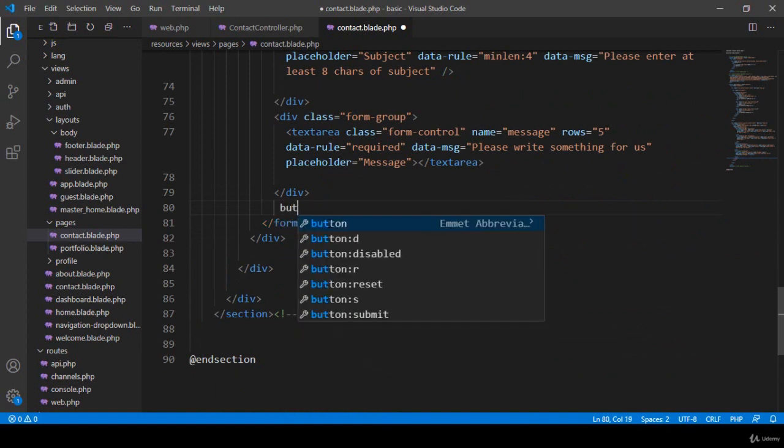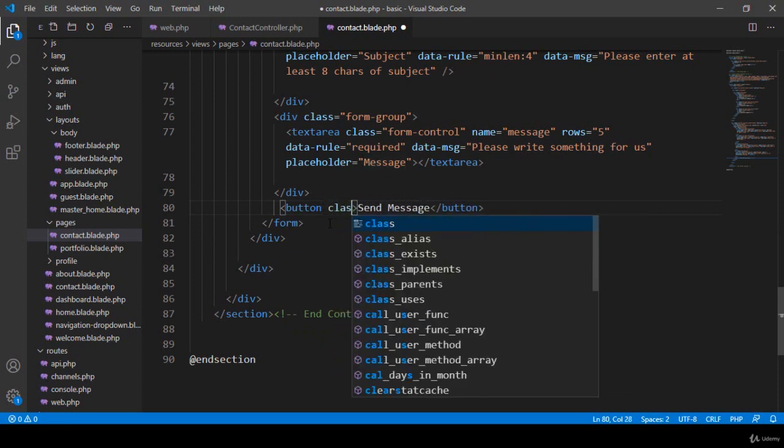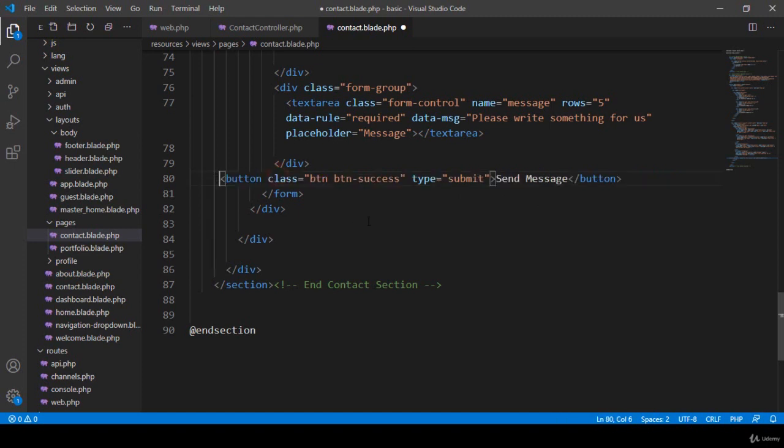That will be on the button, and for the button I name it as a send message. Okay, so it will be as a send message, and then I want to put a button class. That will be one of the class, and class will be as a btn. I make it as a info or success. Okay, I name it as a btn success. And also there is a type that will be needed, so type will be as a submit type. Okay, that will be as a submit type. Perfect. So here I successfully added that part. So that is our one of the button for the submit.